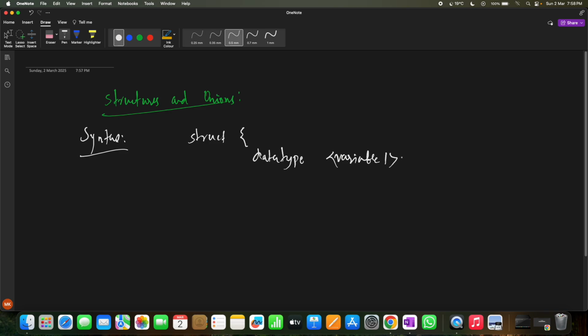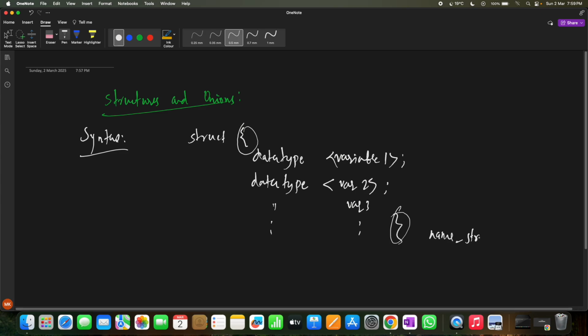Here we will have another data type and variable 2, another data type and variable 3. Like that we can add multiple things, and at the end, once your variables are completed, you just close the brackets and give the name of the struct.